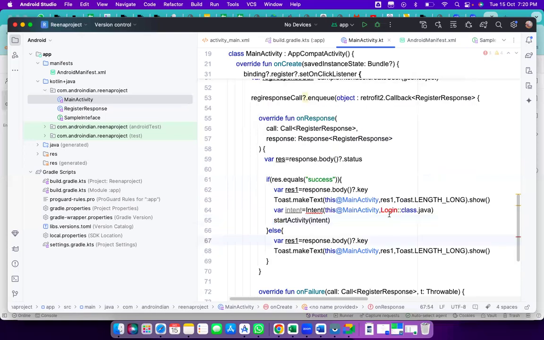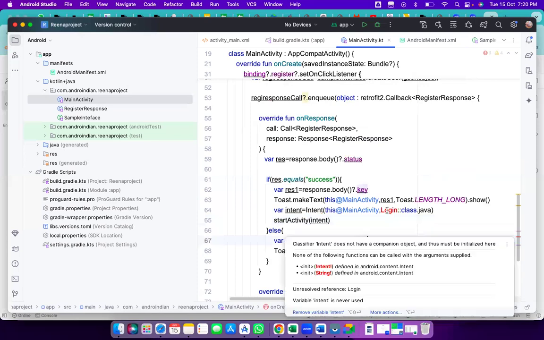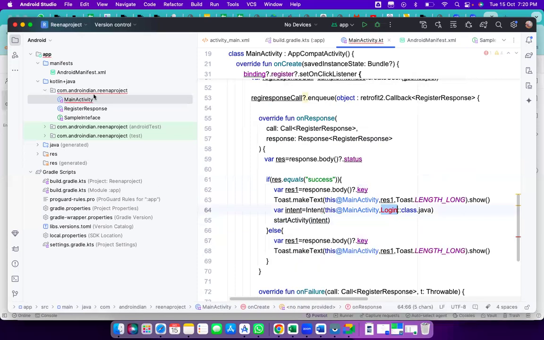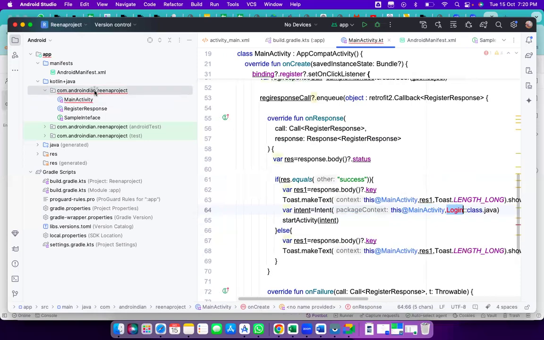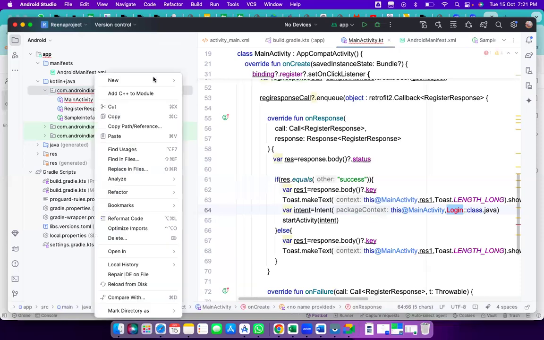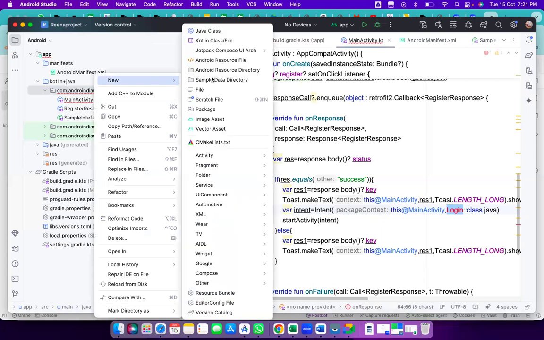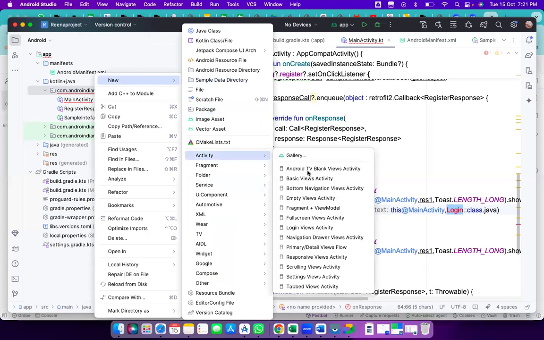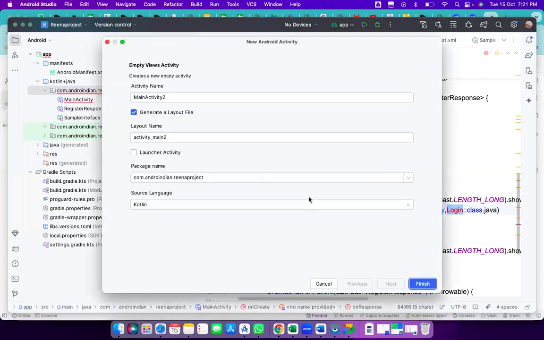Now with this name we will create one new activity. I'm creating a new empty views activity.